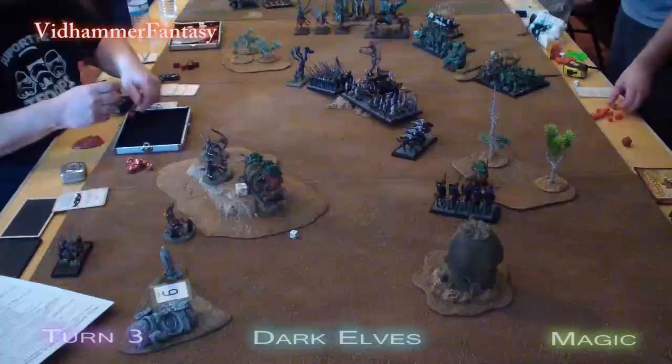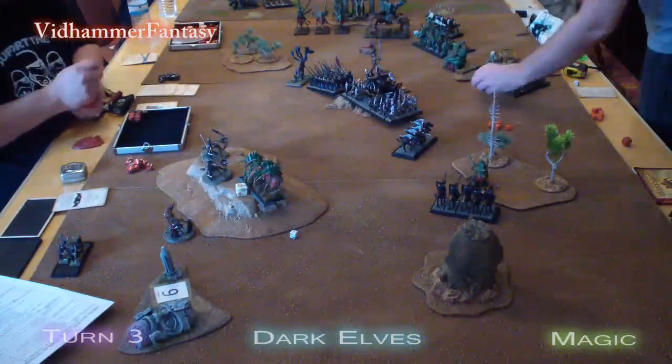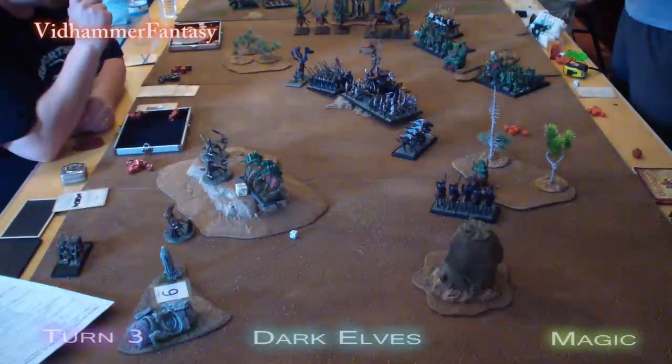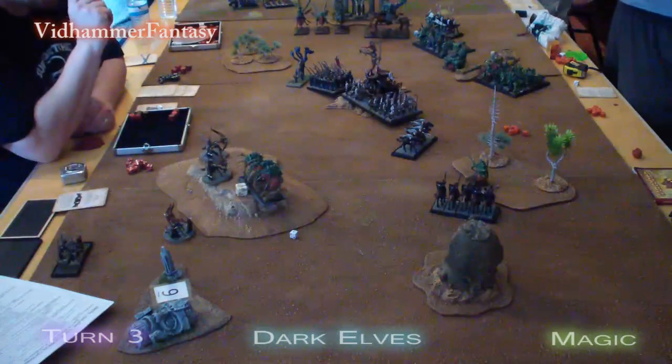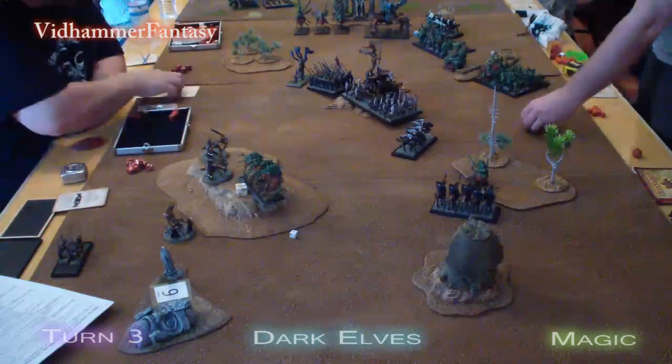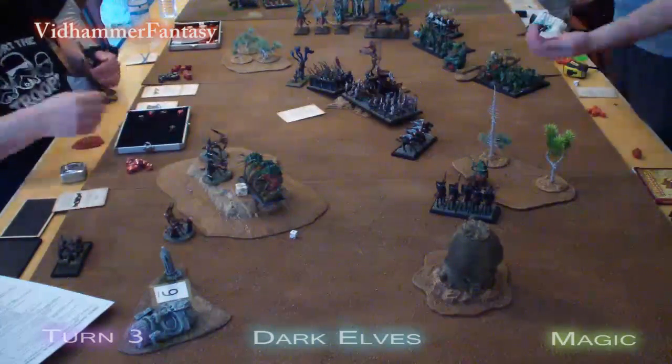Magic is 8 versus 5, and Tom quickly uses the first 3 to put Throne of Vines on the Executioners. Then he uses his remaining 5 dice to attempt Flesh to Stone, and I assume it's on the Witch unit, but it's irrelevant as Grady gets an Irresistible Dispel for this one.